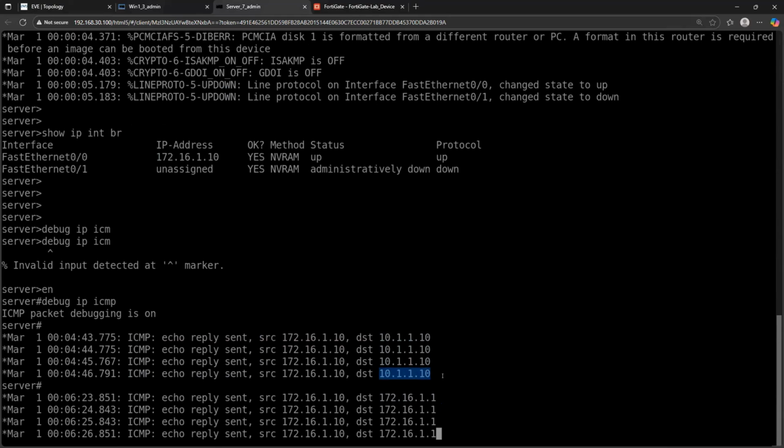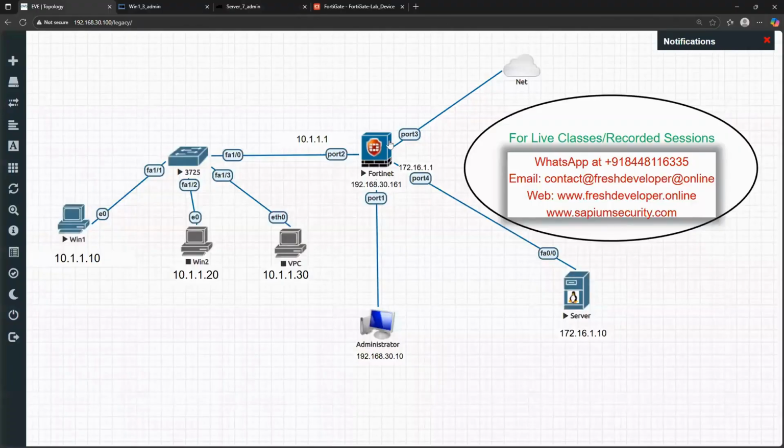That's what we actually do whenever we are trying to access the internet: we enable NAT. On the port connected to the internet, we assign a public IP. Then whenever traffic goes to the internet, it will pick up any of the public IPs and go.